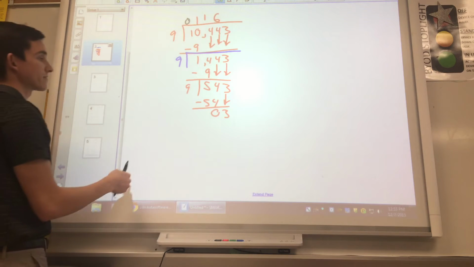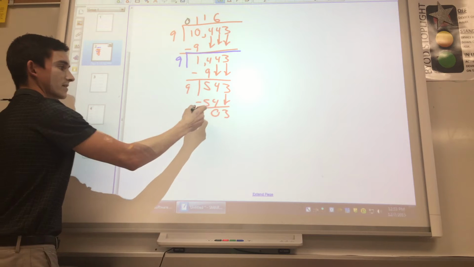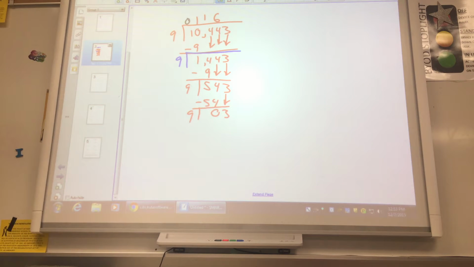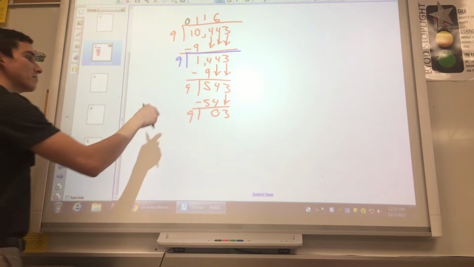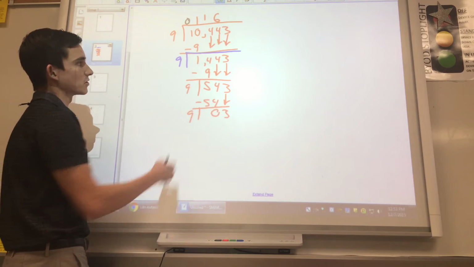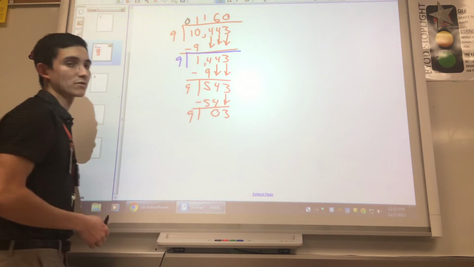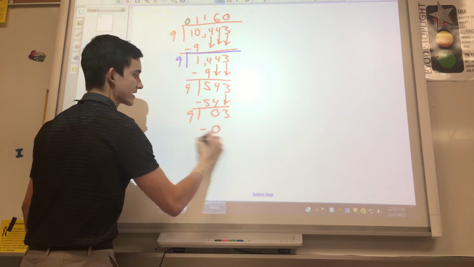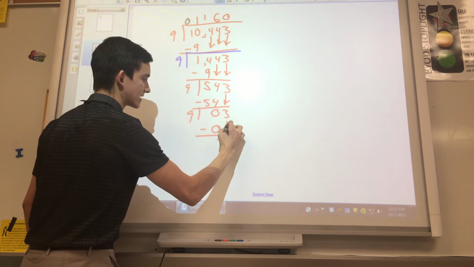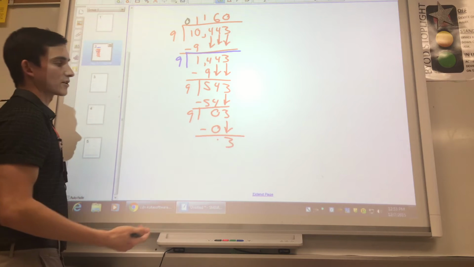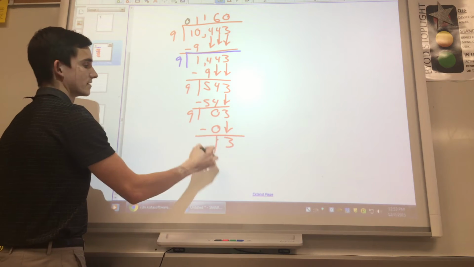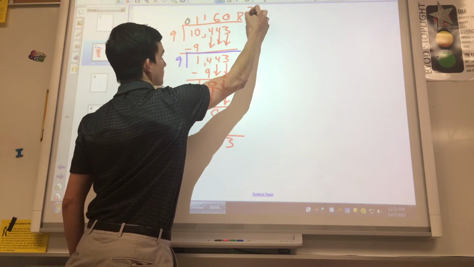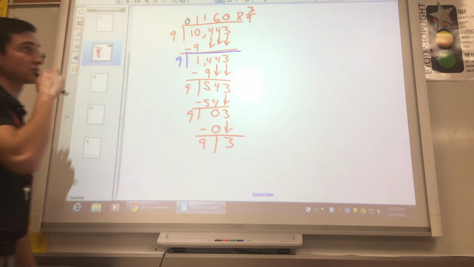Now this is an interesting thing. You have a 0 there. You cannot forget about that 0. And I'm saying this because it's going to actually apply to polynomials also. But does 9 go into 03? No, it doesn't. It doesn't go in at all. Put a 0 because it's a placeholder. 0 times 9 is 0. Subtract, that's 0. Bring down the 3. Now the final question is, does 9 go into 3? No, it still doesn't go into 3. So you have a remainder of 3 over 9. Or you can simplify that to be 1/3.